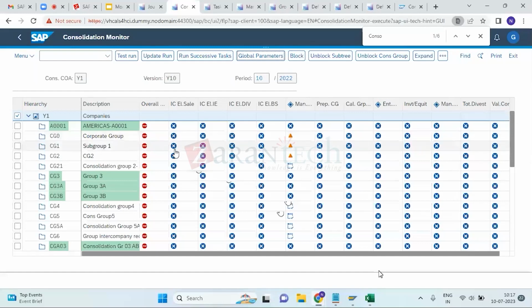If I do elimination in CG1, I have A1 and A2, so it will just eliminate for those entities. Running at group level, it will post the transaction, but it will not show at CG1 for those entities which are not part of that group.